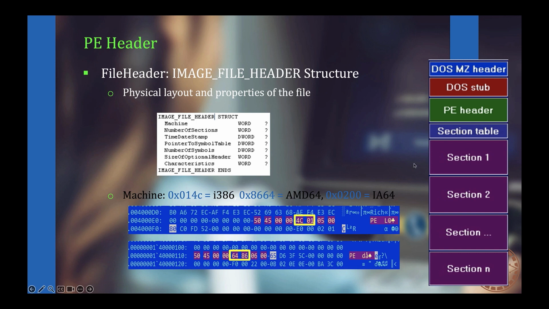Okay, now let's see a little bit more information about this. Number of sections is how many sections we have here: 1, 2, 3, 4, 5. Timestamp, the day of the creation of the file. Pointer to the symbol table. You remember the symbol table, the names of the functions and parameters. That's a pointer. The number of symbols. The optional header, that's another structure that we're going to see in a second. Characteristics tells you about the type of the file. We're going to see it in the next slide.